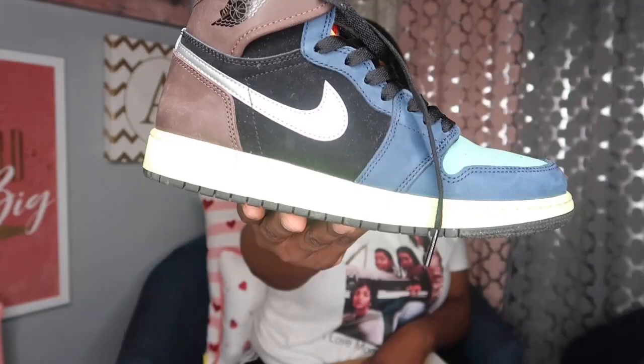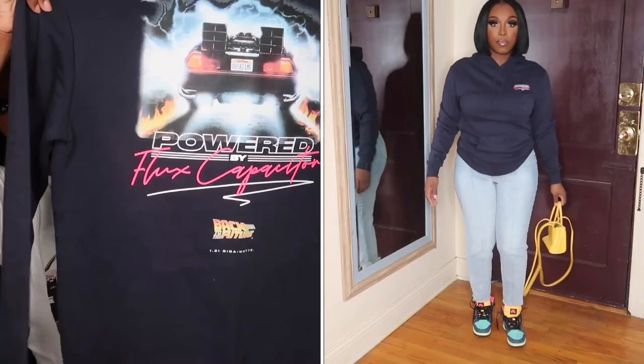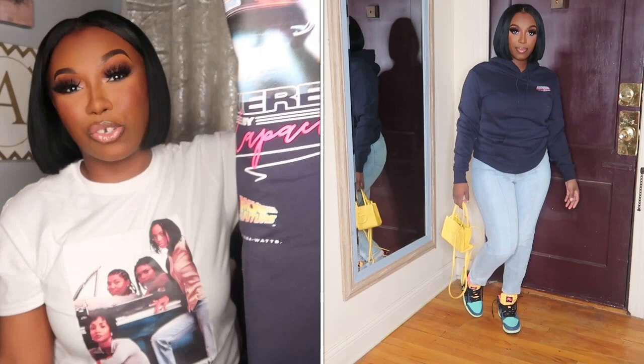I love the color — the brown and blue, there's just so much you can do with them. Today I'm really going to style them with jeans because I feel like I haven't worn them with jeans, I just wear them with shorts. This sweater — every time I see it I'm so ready to throw it on. This hoodie I got from H&M last year and it's a Back to the Future hoodie. Look at the colors in that with the shoes — like, stop it!